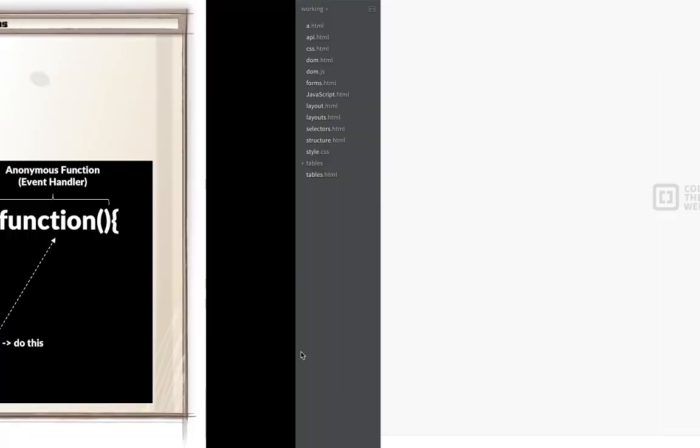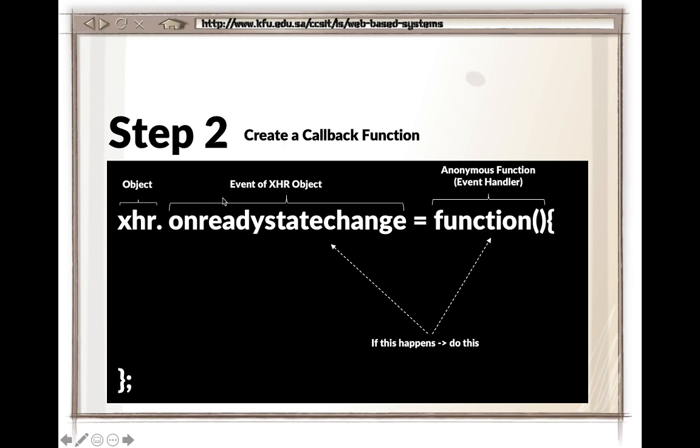If you go back to the slides, you can see that I'm creating an event listener. Whenever something starts with an "on", you remember it is an event listener. So I'm listening to the event which says that if the ready state changes, then call this function. The function is the handler, and whatever is going to happen once this state changes, I'm going to write inside over here.